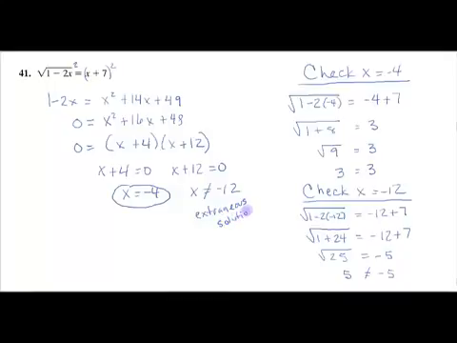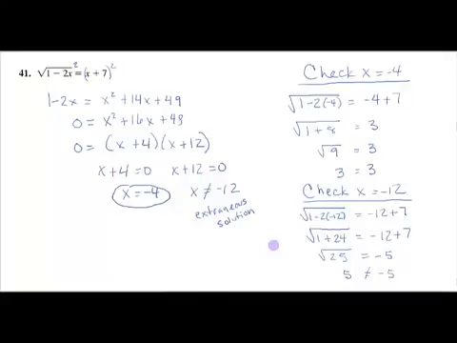Whenever we square both sides of an equation in the process of solving, we can often come up with an extraneous solution. This is why checking when we are squaring both sides of an equation is not an optional activity. We do need to check all solutions in the original equation, and then we can throw out any extraneous solutions that may appear at first to be solutions but don't actually check out. So we have just one solution of x equals -4.